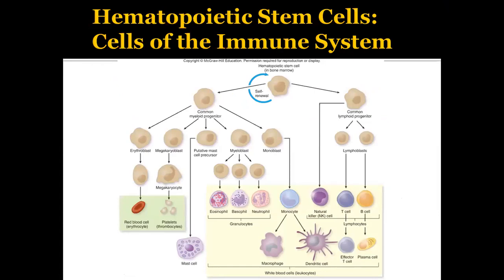You can see, not surprising for some of you that have taken biology courses in the past, that we're starting up top with the hematopoietic stem cell. The hematopoietic stem cell can go one of two ways. It can become a common myeloid progenitor, which leads to the generation of innate immune cells, or it can become a lymphoid progenitor, which is going to lead to formation of the cells of the adaptive immune system. So we're focusing on that myeloid progenitor, which then becomes the granulocytes and or that monocyte potentially, which can become one of two things.